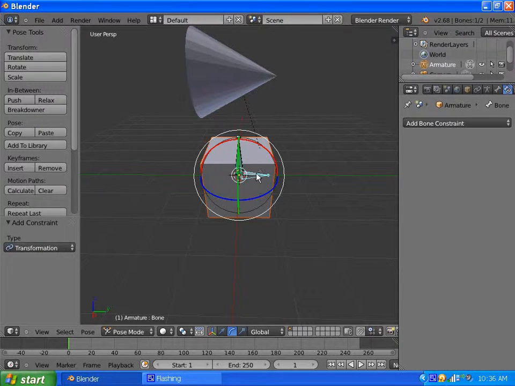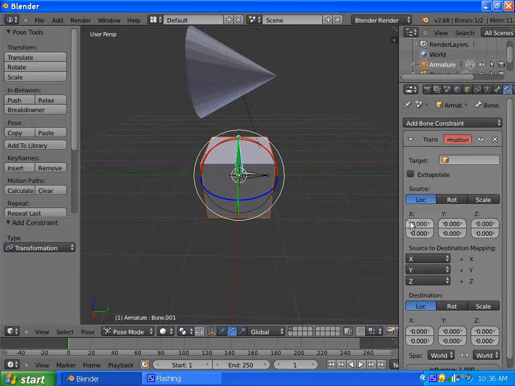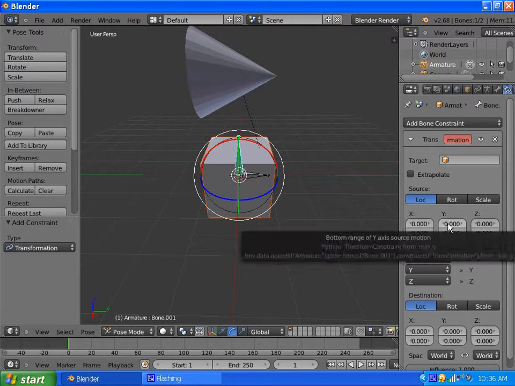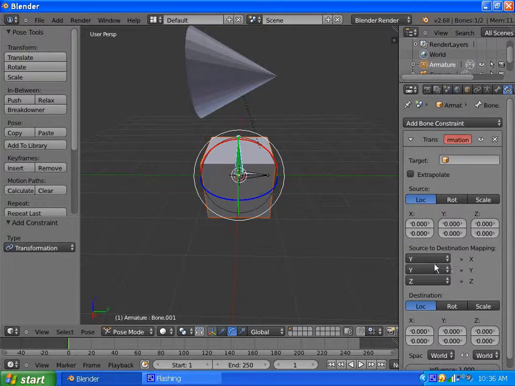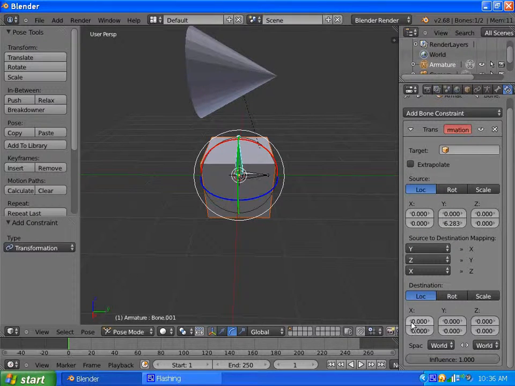So, nothing too fancy. What we want is y. This is right here, right? So we want y to x. I'm just going to change it because I don't know if they get confused. We want y going into the x channel on a source to destination. And the y distance shall be, what is it? Actually, we want 0 to 2 pi, right? 2 times pi there. And then x we want 0 to 360, but I think it's backwards, so we want 360.